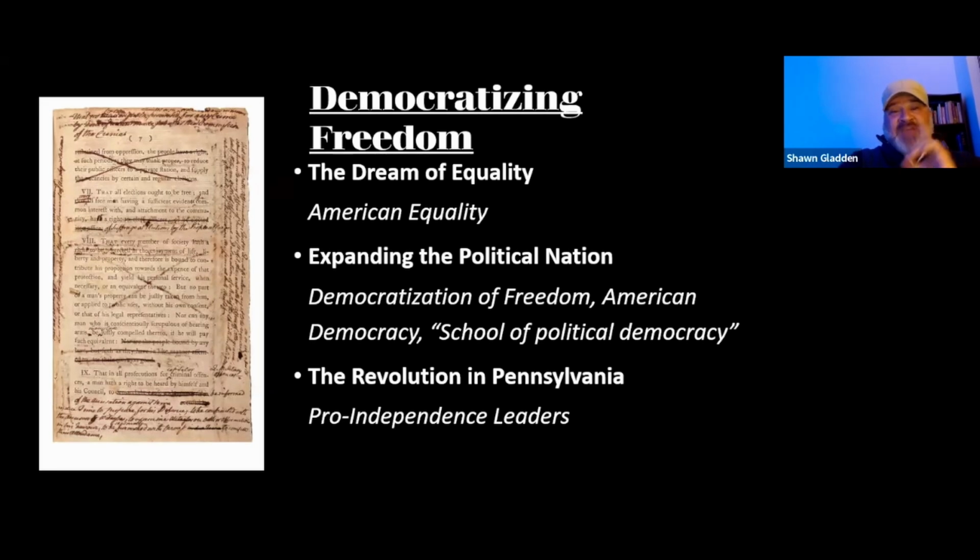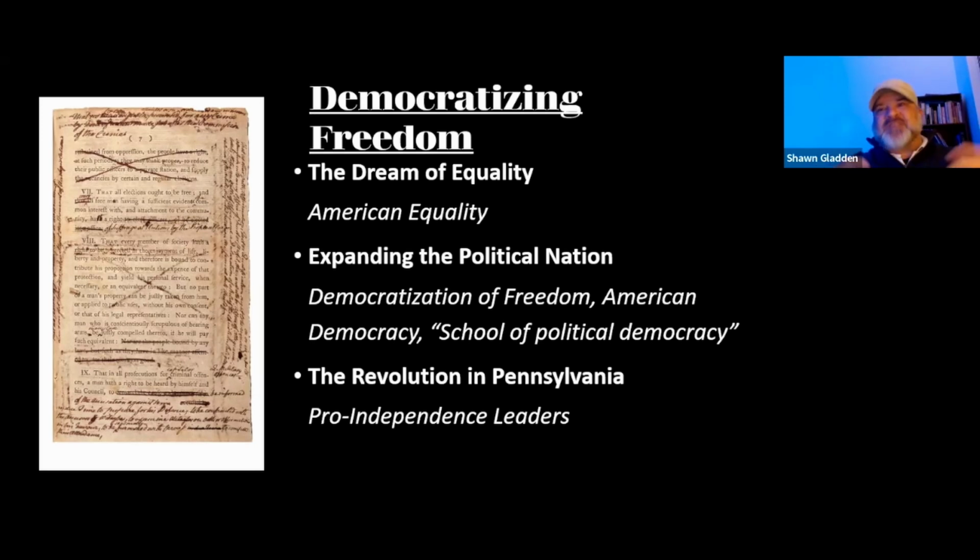Now, places like Pennsylvania, our great state, saw radical shifts in governance that led to the removal of property qualifications and the adoption of annual elections, reflecting the revolutionary spirit of inclusion. These changes spurred the creation of state constitutions that enshrine the principles of popular sovereignty, setting precedents for involving more citizens in government.